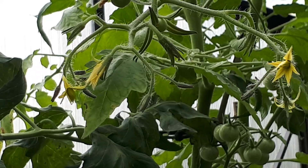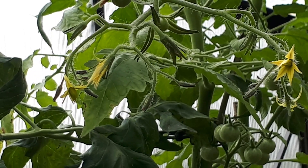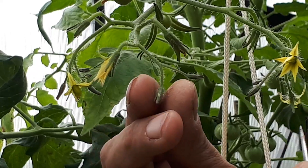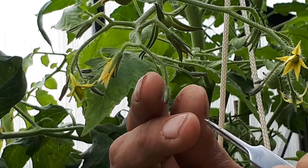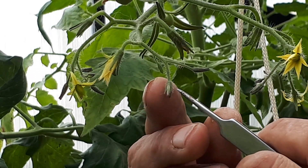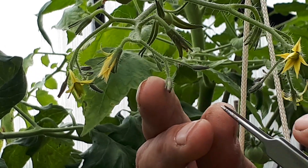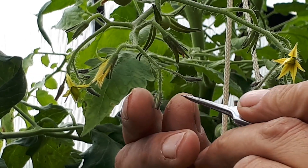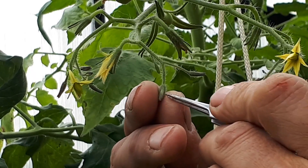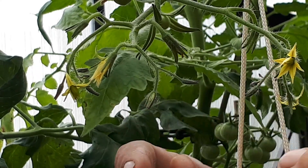Then I'll put on my two glasses. Sometimes I use three as well because I'm getting this old man's eye syndrome. First of all, I need to take a tomato flower that's not opened yet. This is a good stage just before it opens, and I will de-mask it. You've got these outer leaves here and I'm gonna take those away first. I curl them backwards and take them off.